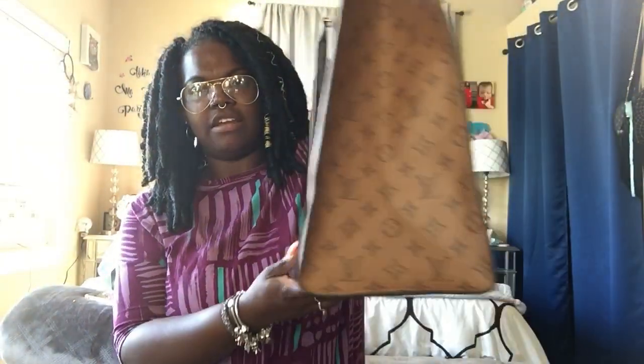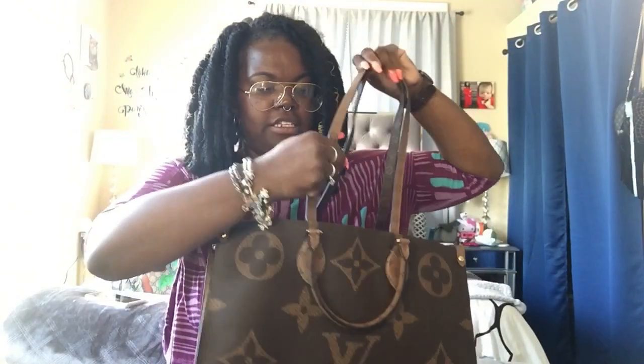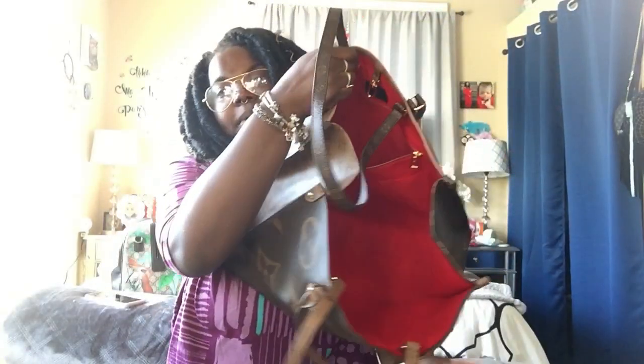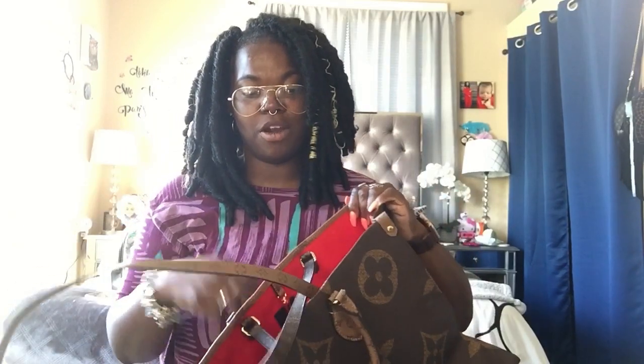So this is the outside of her. That's the bottom of her. And this is the inside of her. Okay, look at that. Look at that space in there, y'all. Y'all know I'm a big bag girl. I don't think I could find another more perfect bag.